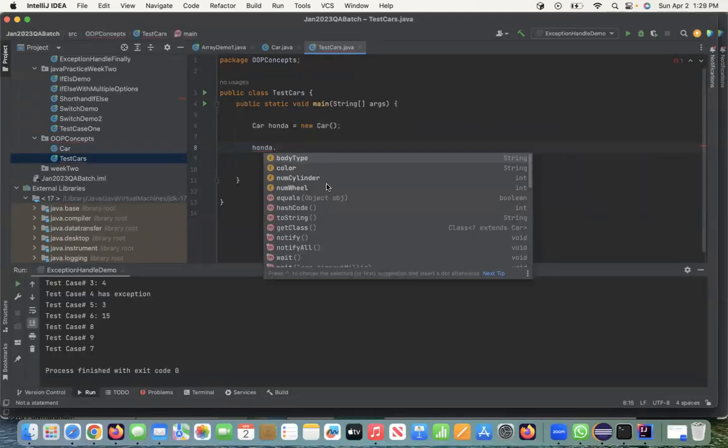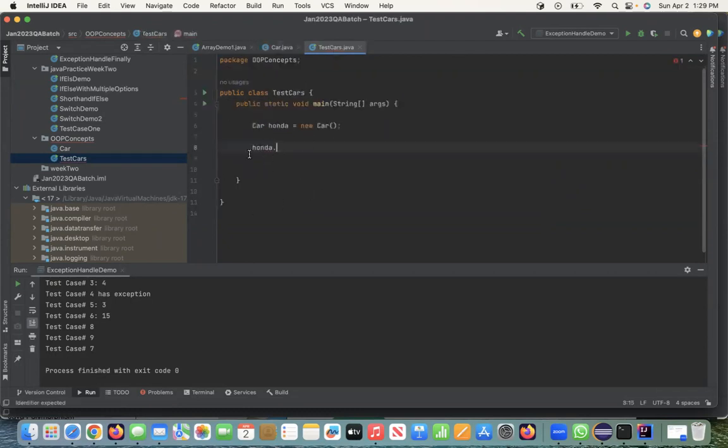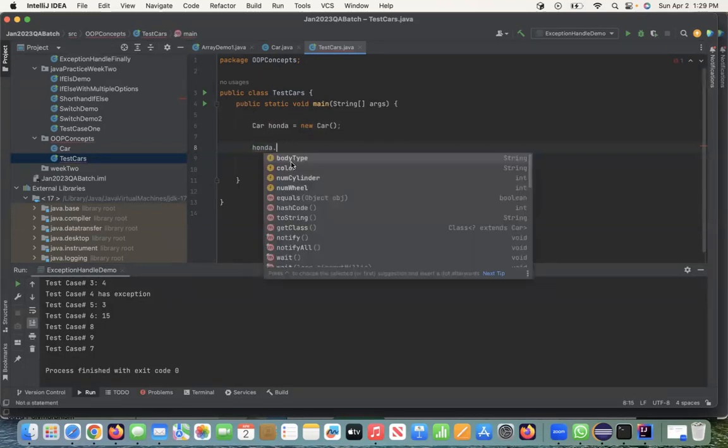You see that these are also available for Honda, because by writing new, you already cloned everything that this car has. All of the car's genetic features are now moving under Honda. So anytime you write a dot, you will see all the features.